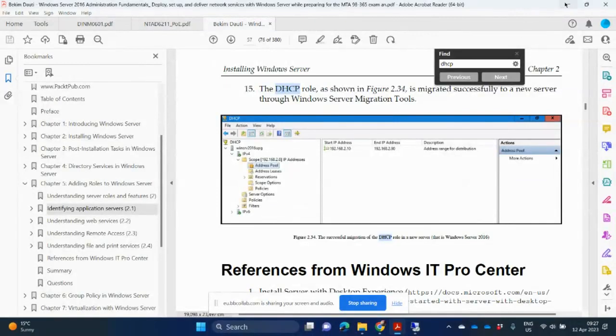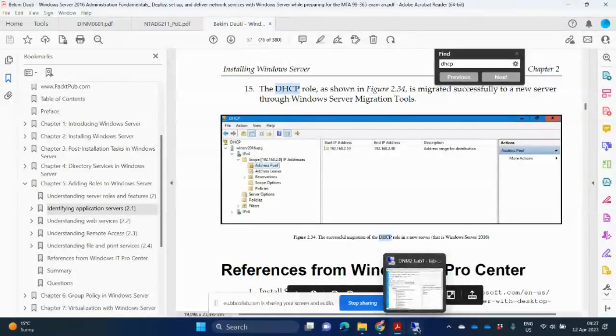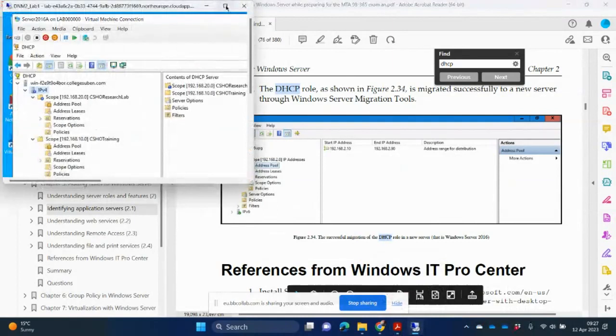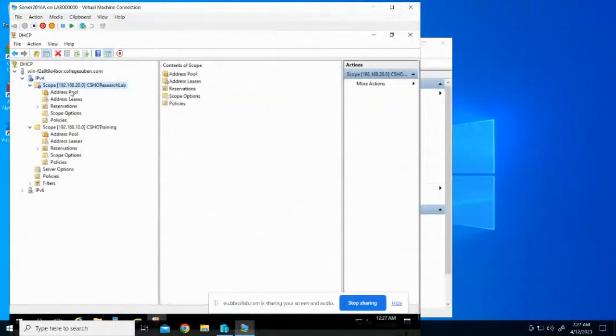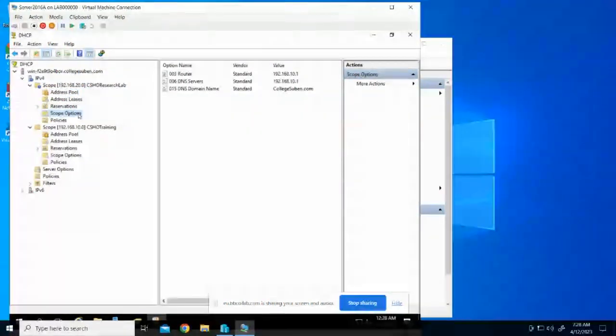So what's required here is for me to go and configure my DHCP, configuring the scopes, the address pool, scope options. All of these is what's required to say that you have configured DHCP.